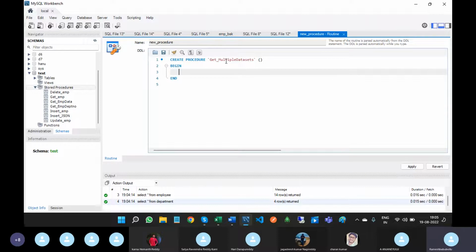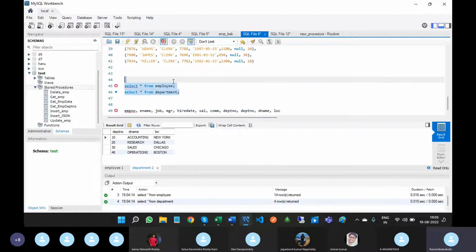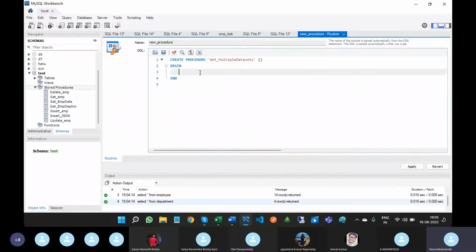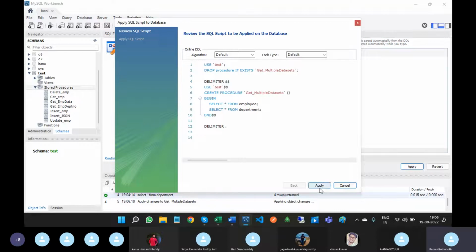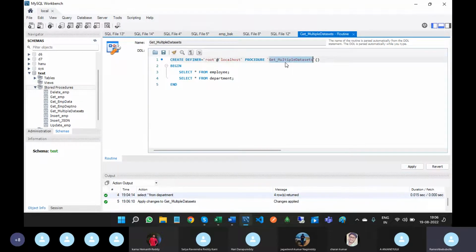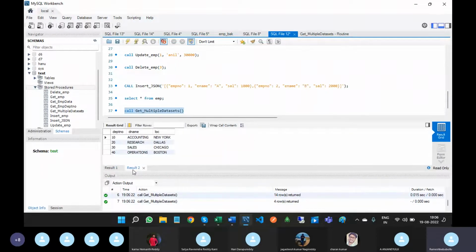I am not giving any parameters. Just write these queries, execute them, take this procedure name and call the procedure. So it is returning multiple data sets.